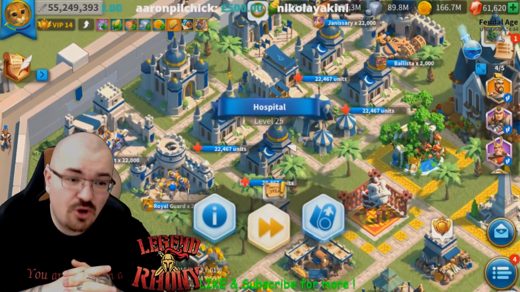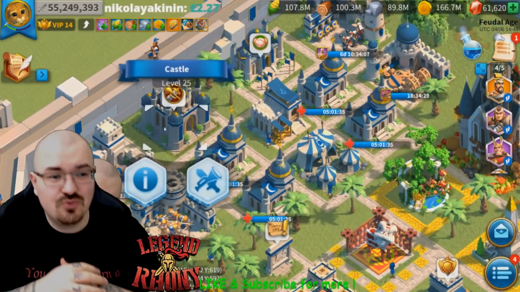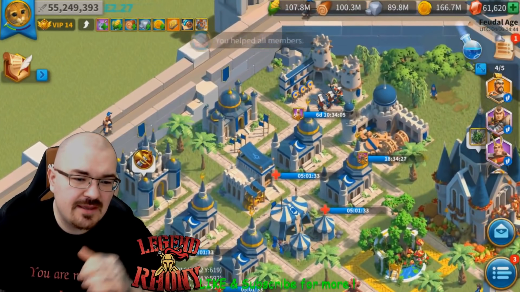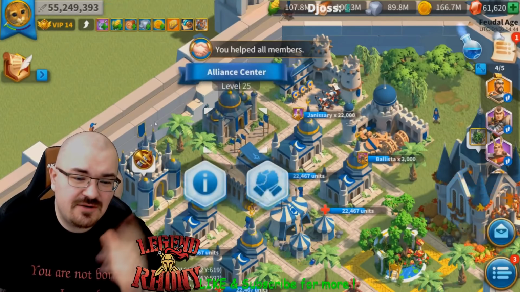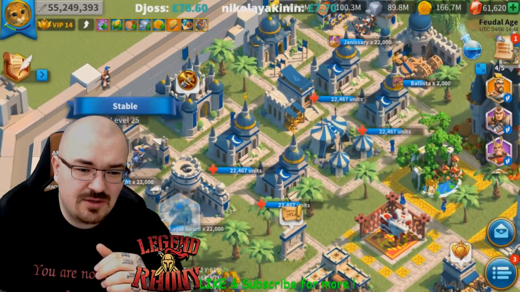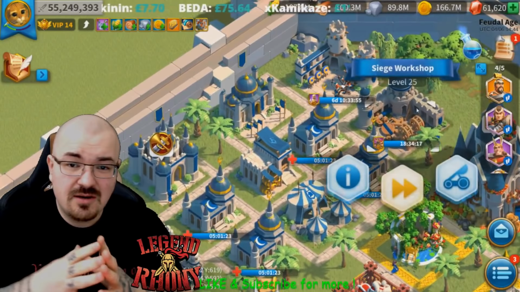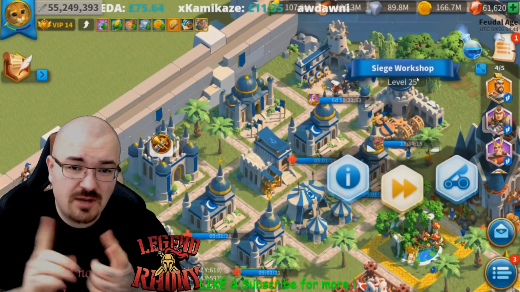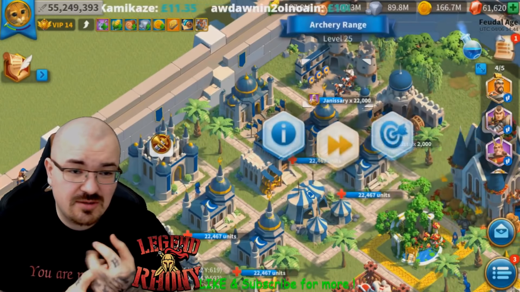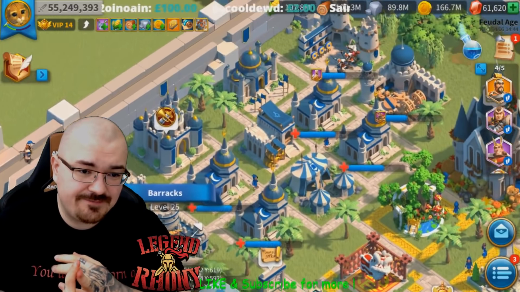Now in order to get the hospital to 25, it's getting more and more interesting. You need a castle at 25. How about that? If we go any further, you're going to need the Alliance Center at 25. You're going to need a lot more buildings at 25. You're going to need the siege workshop, and for the siege workshop you need the archery range, the stable and the barracks.